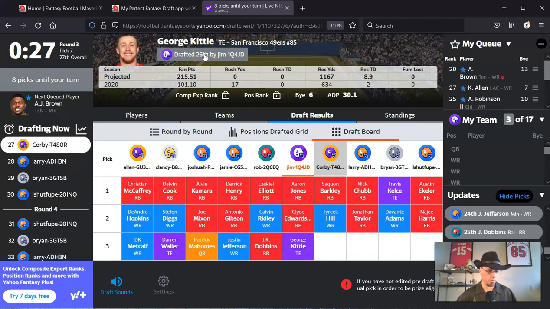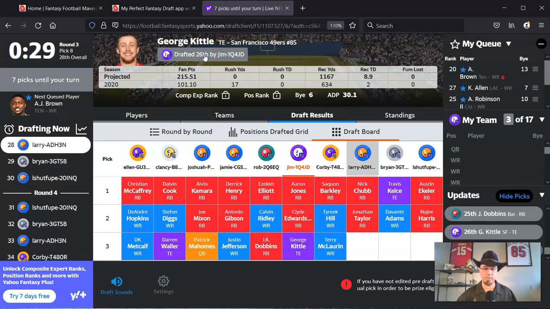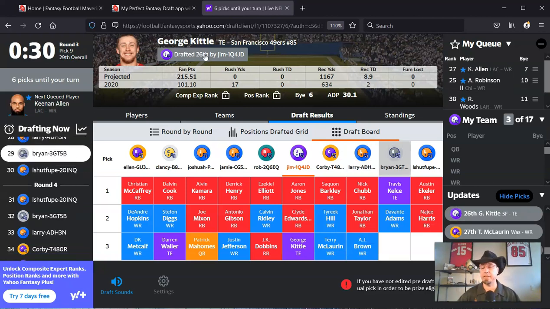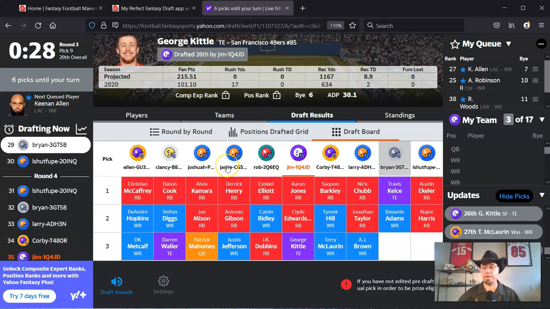We've had one quarterback come off the board in Patrick Mahomes. We've had 3 tight ends, although I don't need to really worry about that now that I have my tight end set. I'm just going to need to give myself a second or a third tight end to close this out. But Corby, he took a second wide receiver. So Corby's gone heavier wide receiver. Rob's gone heavier running back in the first 3 rounds here. And that's where we're at.